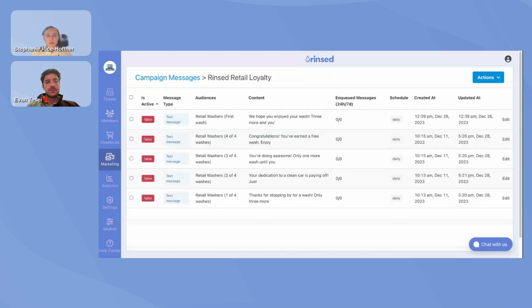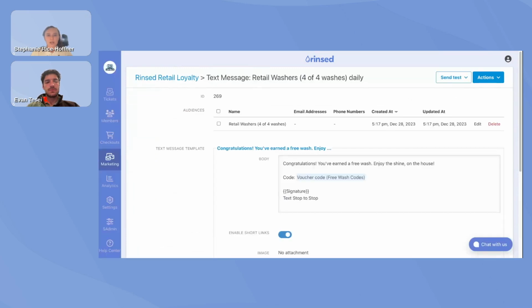So when we go in and look at this 4th one where they're actually receiving that complimentary free wash, we don't have this in here as of yet, but a good potential follow-up idea is, okay, you washed 4 times. Maybe we then make an audience seeing what period of time those 4 washes happened over. If those 4 washes happened over the course of 2 months or less, that person's a great candidate for a membership. Whereas if they wash 4 times over the year, of course, it's still good to offer them a membership, but that is going to be less relevant for that type of person.